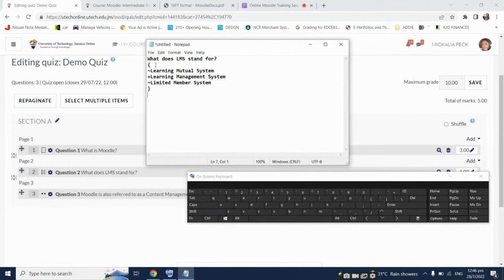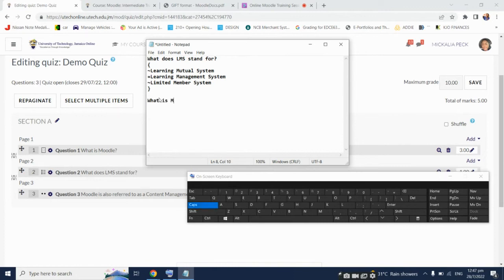You have the question, open a curly bracket, list your possible options, close the curly bracket to indicate the question is over. All right, and then you put the different symbols based on what is incorrect and what is correct. And we're through. Now we're going to do an essay type question, and to let the system know that we are moving on to a different question, we don't only need to close using a closing curly bracket. We also need to create a space between each question. All right, so I'm going to enter and start my next question.